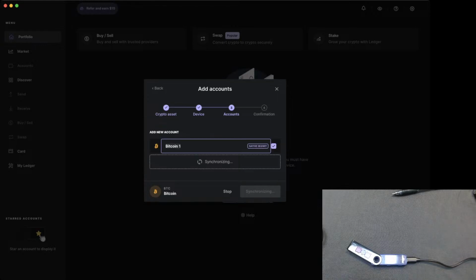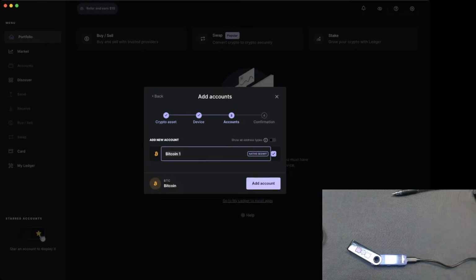You can think of apps on your Nano as sort of instruction manuals for the Nano. Out of the box, the Nano has no clue what Bitcoin or Ethereum is. All it knows is how to derive 24-word recovery phrases and how to store those in its secure element. That's all it knows. So we have to teach it what Bitcoin is, right? This is what Bitcoin is. This is how you derive a Bitcoin account. This is how you sign. This is what a Bitcoin transaction looks like and how you sign it. So that's what these apps are. It's an instruction manual for the device that teaches it about the network that you're going to use.